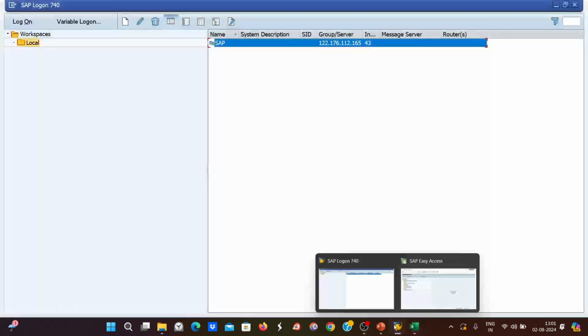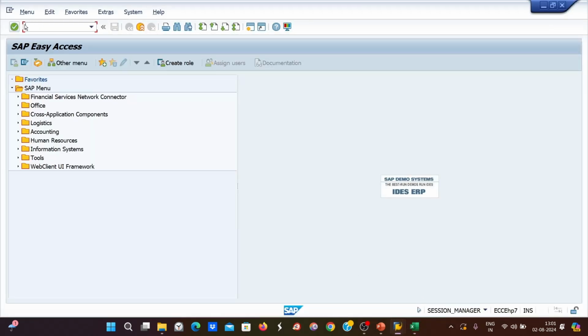This is my SAP I have logged into. We post a transaction. Say, for example, there is a transaction code when we post any transaction from GL to GL account. I will explain you about the GL in later classes, but just focus on what I am telling you right now, that a transaction is always posted against a GL.